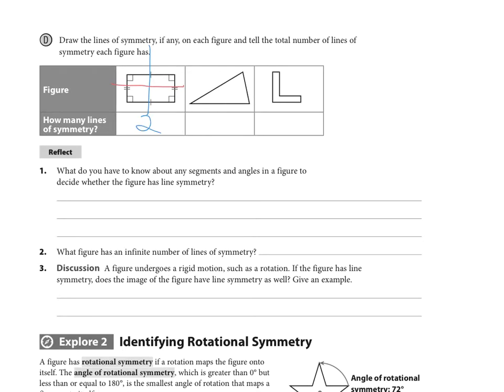In the second part of part D here, we have a triangle. And I don't know about you, but you can trace this on patty paper all you want. If we tried to draw a line through here, there are no lines that it's going to fold right onto itself. Maybe the only one I could see would be a line coming across, and it does not have to be a horizontal or a vertical line. But this almost looks like it's the isosceles triangle from the first page kind of laying on its side. That's the only one that I could see that would work there. And then also another figure in the third part here of part D. Don't just get stuck on the fact that it doesn't fold vertically or horizontally. Remember, it could be any line that you can draw through it. So we've got another one that would fold kind of on the diagonal there.